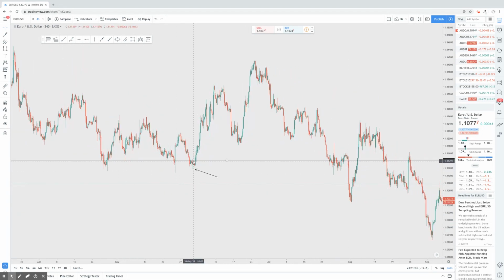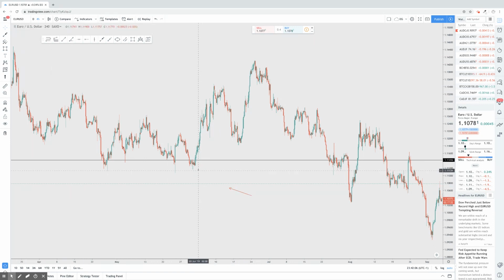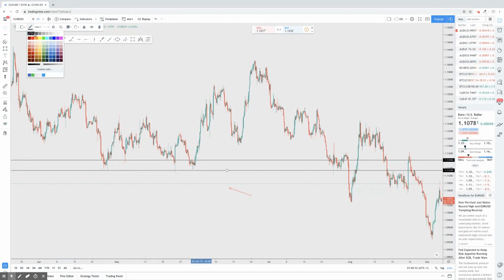Because I'm seeing a rejection candle, you see that long wick, that indicates to us that we have a possible entry for a rejection trade, okay? So once I saw price going up and we get that really strong momentum up, I'd be looking for really long bodied candles. That's when I would enter my buy. So we've entered a buy here. Now we're going to place our stop loss, and let's make it red. We're going to place it below that low wick. I usually like to place it a few pips below the long wick, I should say.